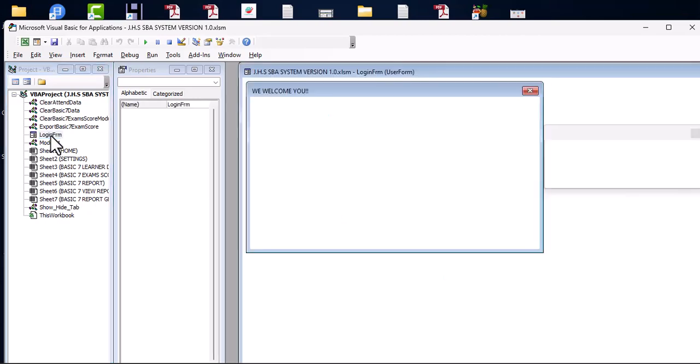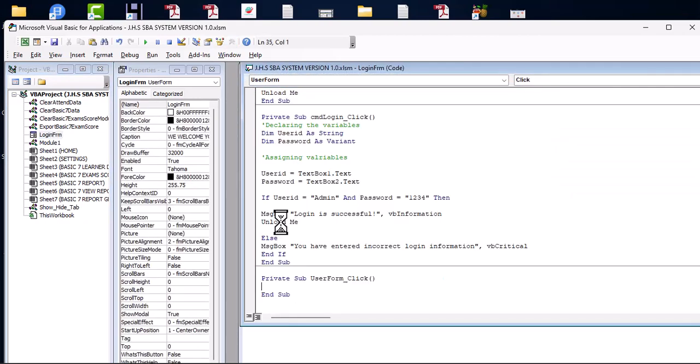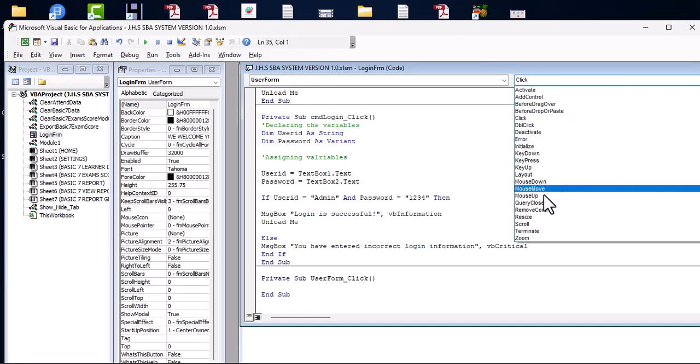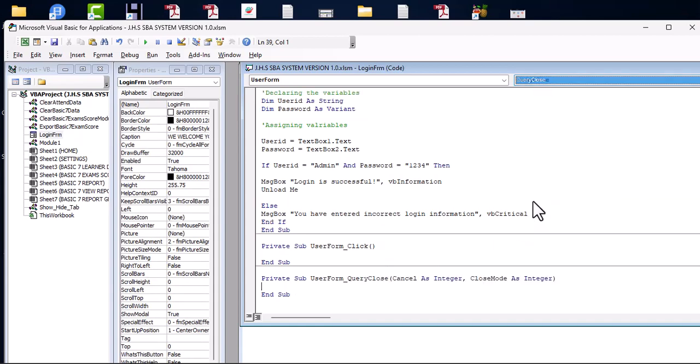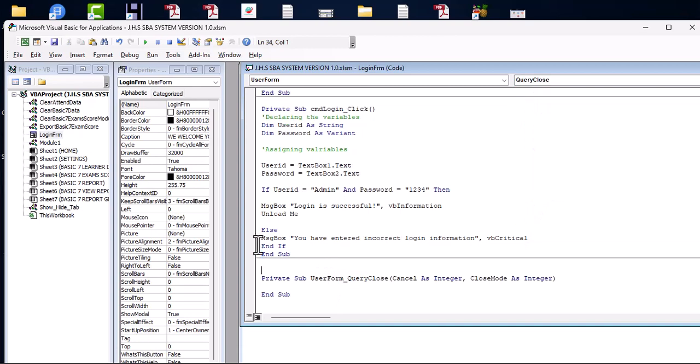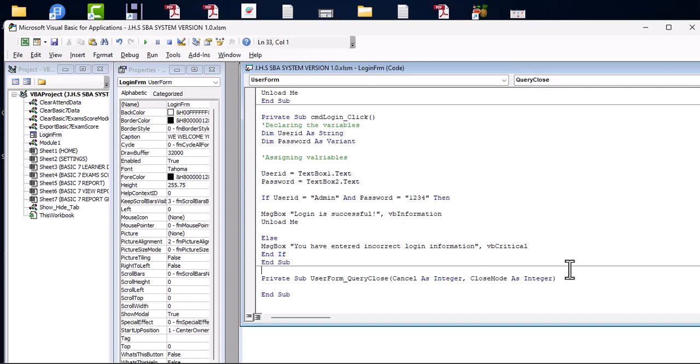So let's click on the form and double click on it. Now come here and click here and go to query close. Now you can delete here. Now this is an inbuilt object which will prevent the user.